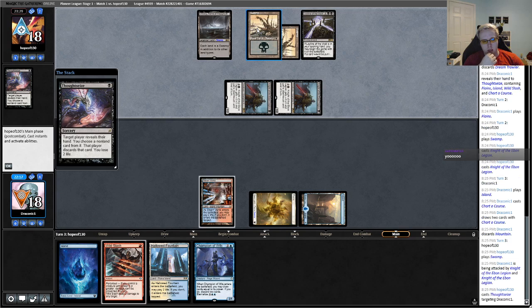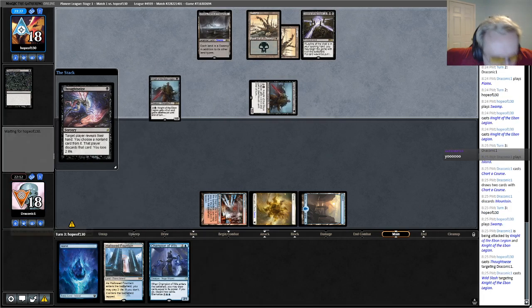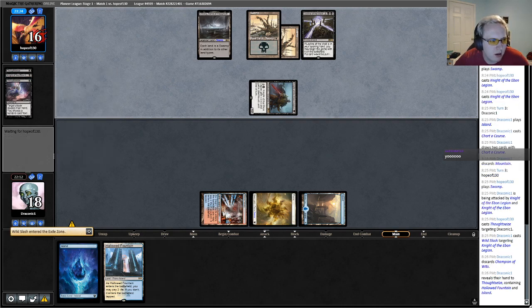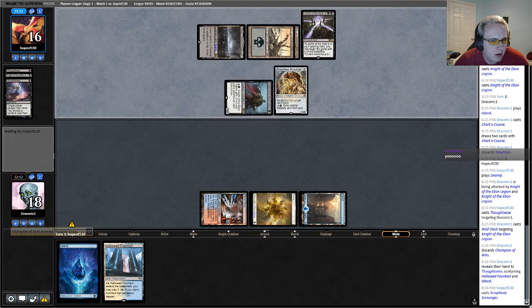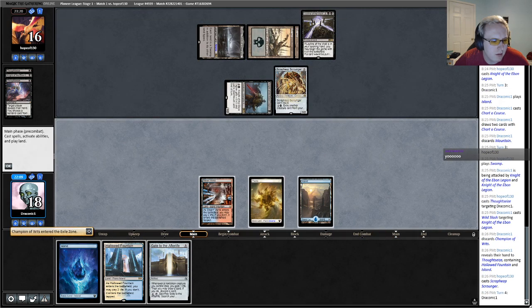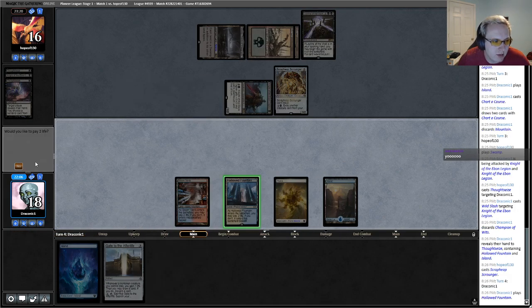Thoughtseize. Yeah, I'll Wild Slash one of your threats. Let them take the Champion of Wits. I think that's okay. Scrap Heap. Gate to the Afterlife. Things can't die, so we're just going to hold on to that because we have to discard it.